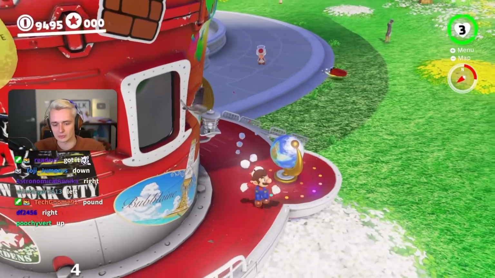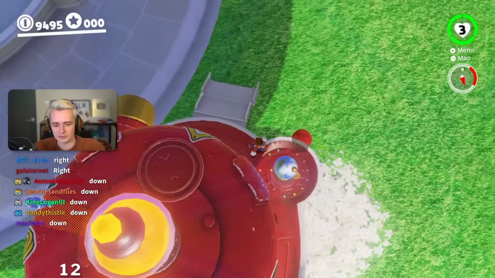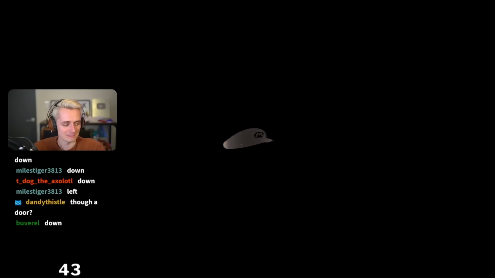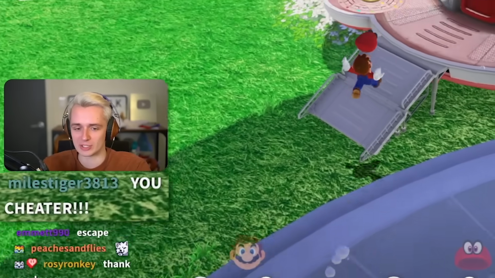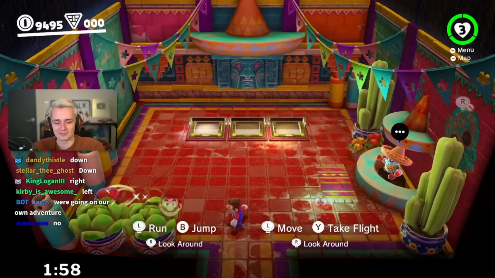All right, guys, come over here. We gotta get to the next kingdom. So try and get up on the globe for me. Try and get over here, please. How do I get you back? Oh, I have an idea. Now, if I do this. All right, good. You're on my head. You cheater. I just need to go to the next kingdom, okay? I'll let you go free once we're in sand. Kidnapped. Sure.